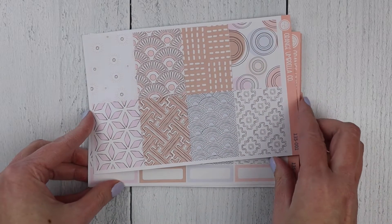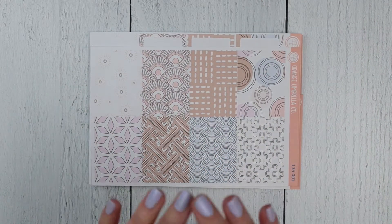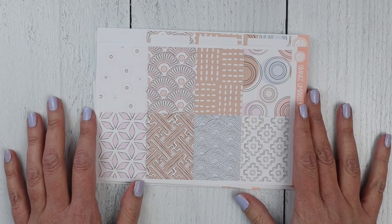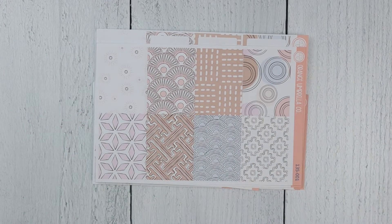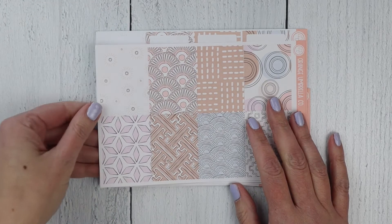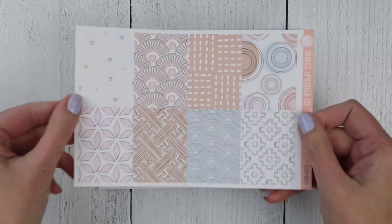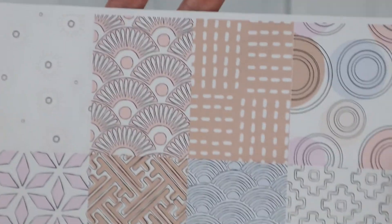So this is Soft Geometrics. You guys know we don't really do like March new releases, April new releases — we do have some that fit seasonally, and of course we do our holiday kits that are specific to a certain timeframe or day. But a lot of the kits we like to do so you guys can use them in more than just a certain month. I think this one could be used almost all year round. We've got some awesome soft browns, a really pretty soft pink, and this awesome blue-gray color which just speaks to my heart. I love these little bubbles — that is kind of why I picked this kit.